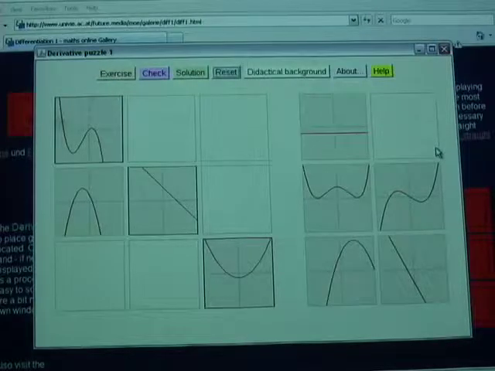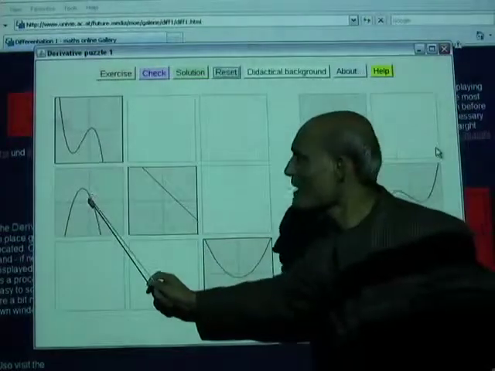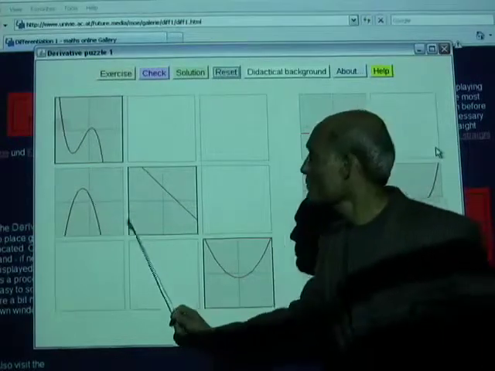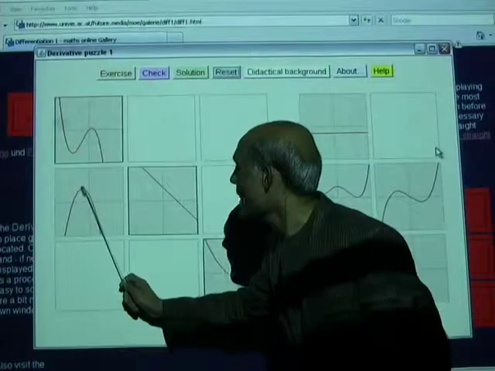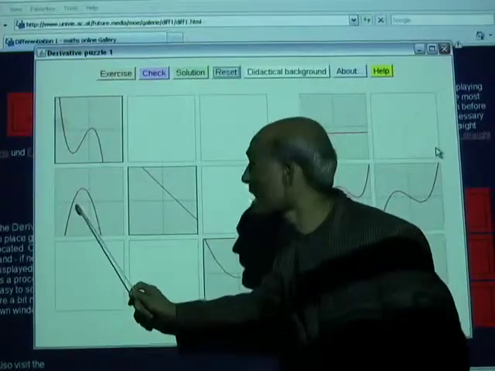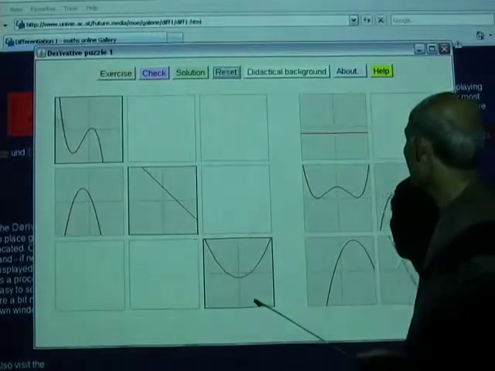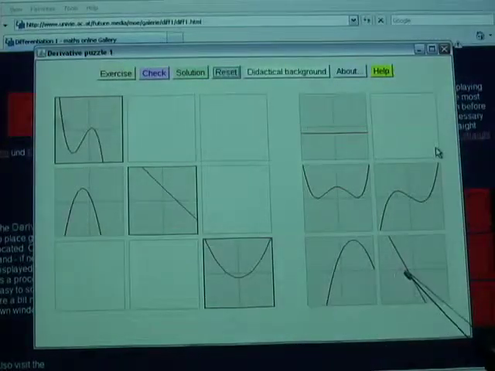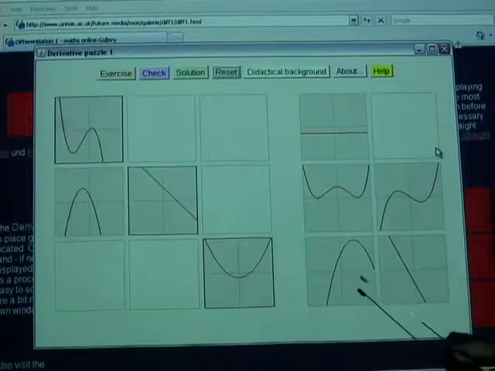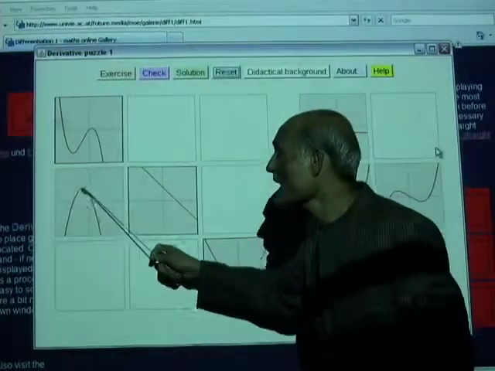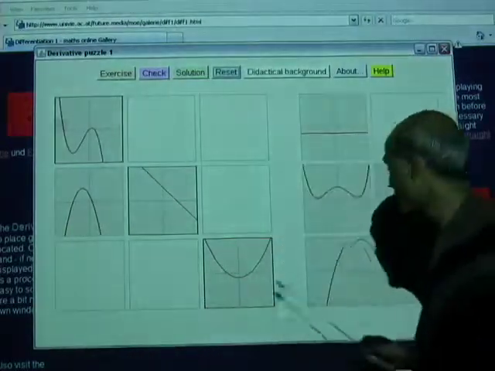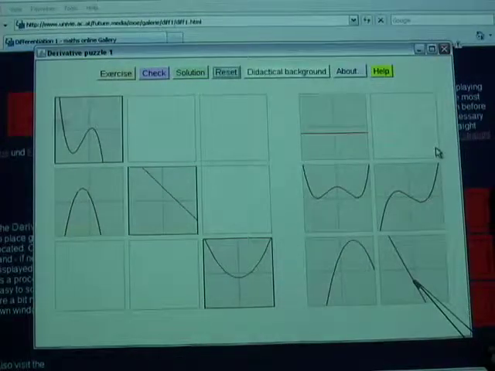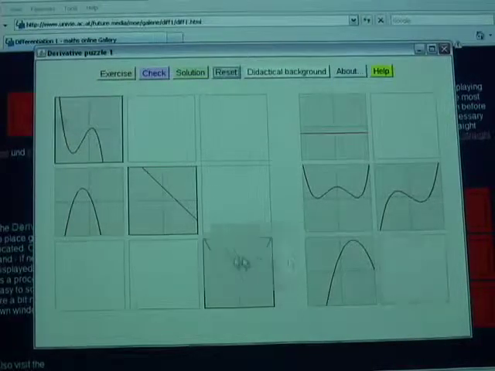And then you need to look at which graph represents its derivative. If you look at this, this has a maximum at x equal to negative 1. That means its derivative graph will cut the x-axis at x equal to negative 1. Now, we have one that cuts at x equal to negative 1. And if you notice, it is concave down. It means the derivative will be decreasing all the way. That means this is probably the right one.